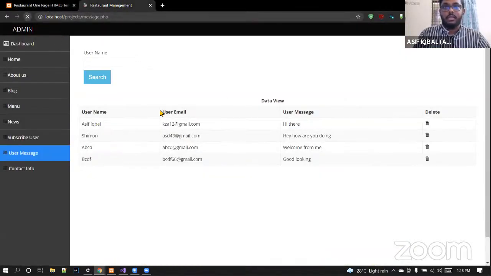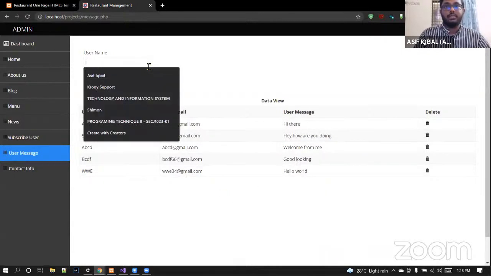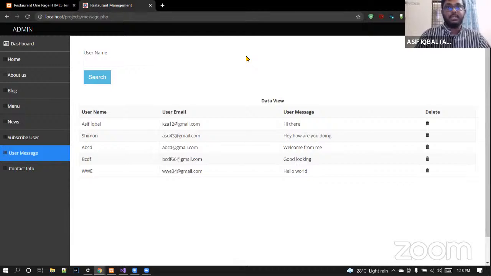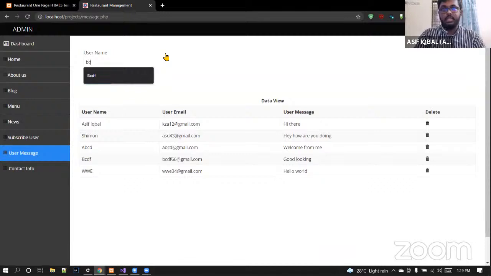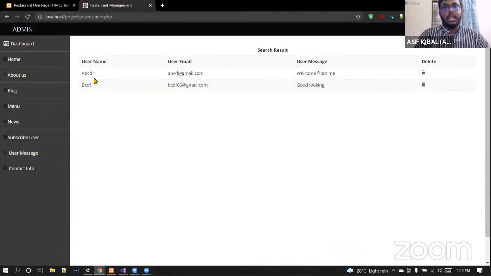You can see, I can reload now, and the data is here. I can delete it, and for any user listed here, I can search by name. I've given the variable person, so if I type B and C, the names will come up, showing the closest names to B and C.